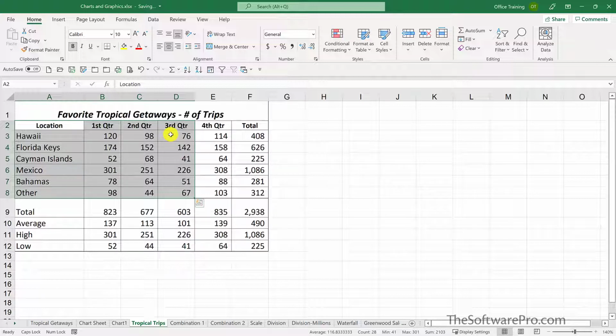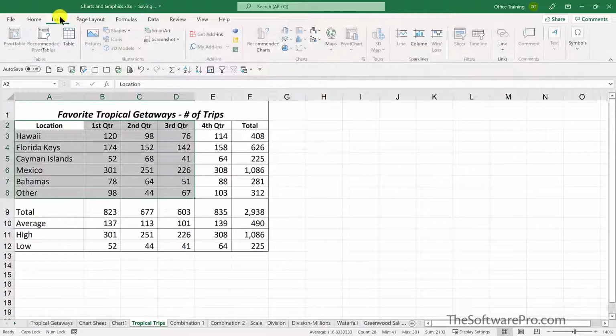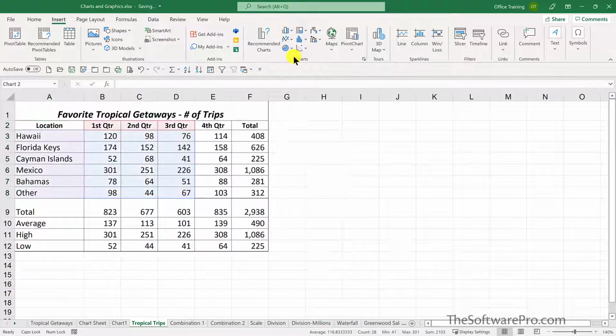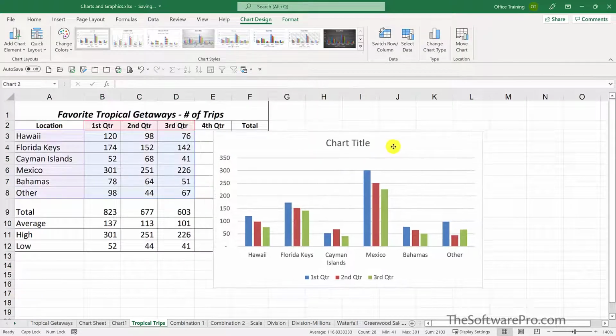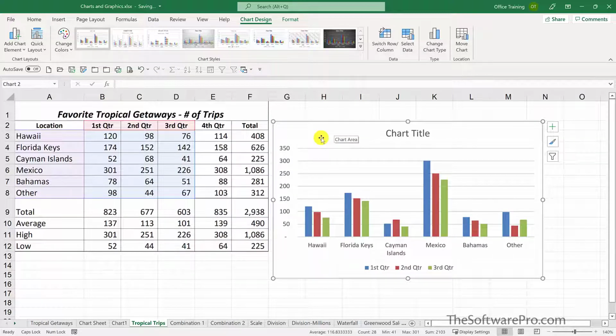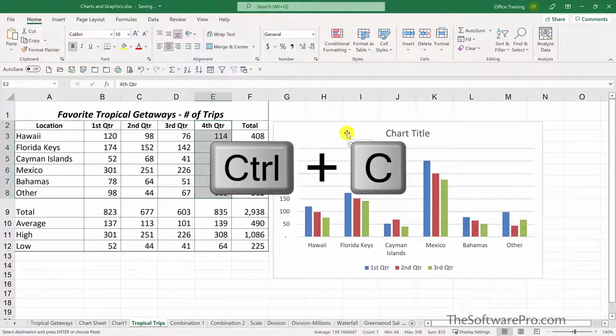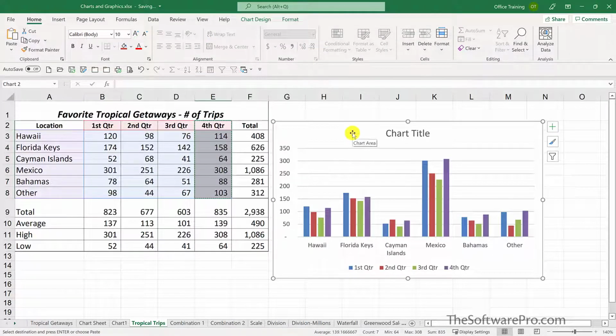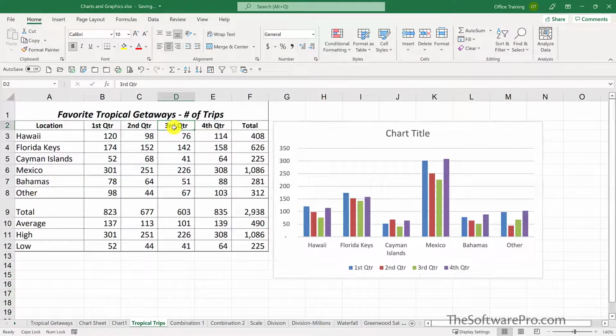Now we'll create a chart. Instead of the keyboard shortcut Alt F1, I could also just choose Insert, in Charts. Here I'll pick my column chart and select the type that I want. So simple and easy. But once I have the fourth quarter data, I could go to Select Data and change the range. But here's the neat little trick. I'm simply going to select that data, copy it, move into the chart, and paste. And look what happens. I've simply added that data to the existing data, and now I have all 4 quarters that are plotted in this chart.